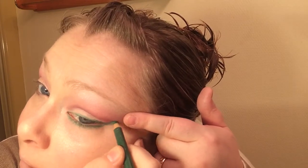And I'm kind of making a leaf shape at the edge there. So these are kind of like tulip eyes. And they don't have to be perfectly symmetrical, because the beauty of creation is in imperfection, right?